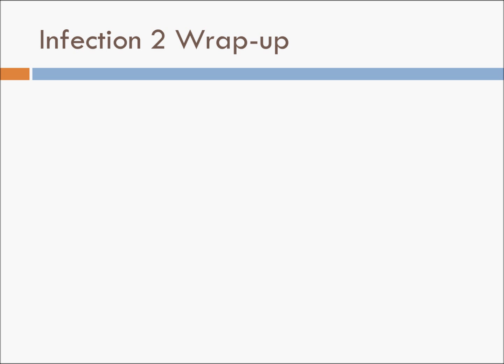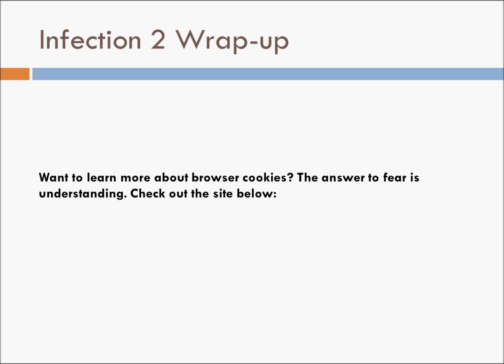In closing on this portion of the DVD, I want to go ahead and draw your attention to one informational resource on Wikipedia.com. It's about tracking cookies. As you're going to notice throughout the course of this DVD, we're going to encounter quite a few in our scans. And if you want to learn more about what they do and how they affect your computer and your overall browsing experience, you can go to http://en.wikipedia.org/wiki/http_cookie.